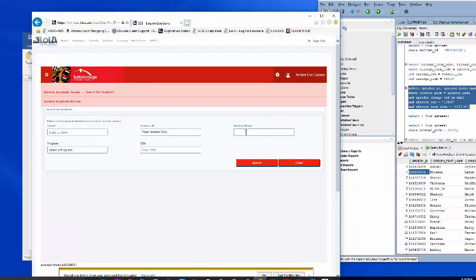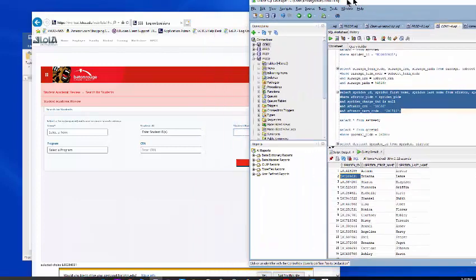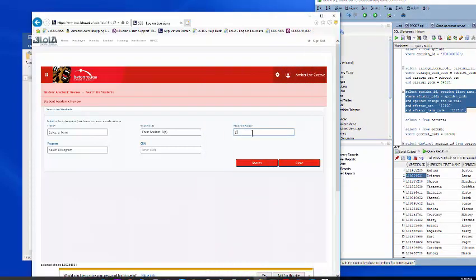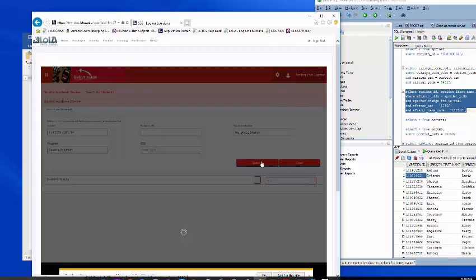So I'm just going to take a person off of my SQL that I've run, saying, okay, these people are in a class that's connected to you, and I'm going to enter the last name and first name. And then I'm going to select search. Oh, I forgot to pick my term, so it reminds me. So I go back and add my term, and now I do search, and quickly it starts spinning again for a long wait.